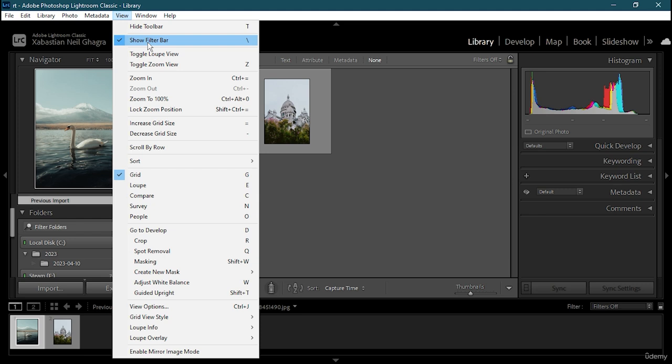Okay, so first off, in the library filter bar, select the attribute. Okay, click an option to filter the selected photo by flag status, edit status, star rating, color label, or copy. The photos with the specific filtered criteria appear in the grid view and film strip. Okay, so this is very basic. And how do you use filters in Lightroom?